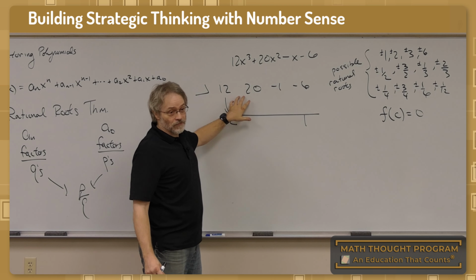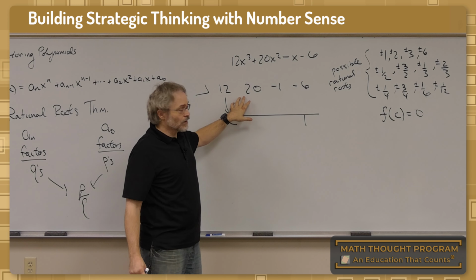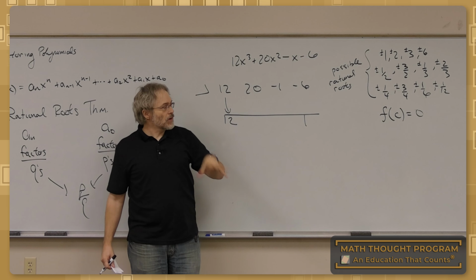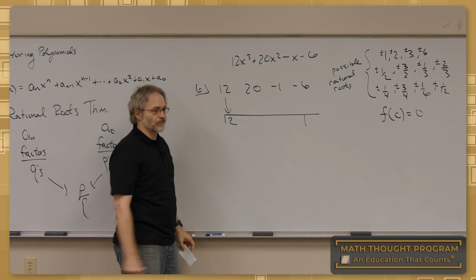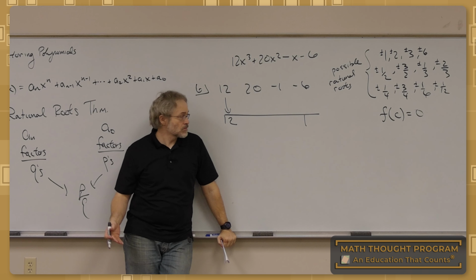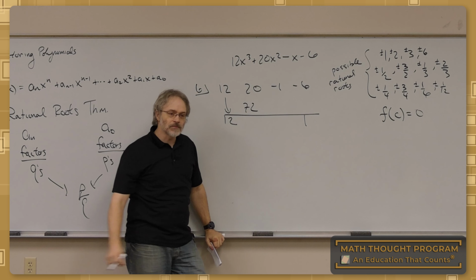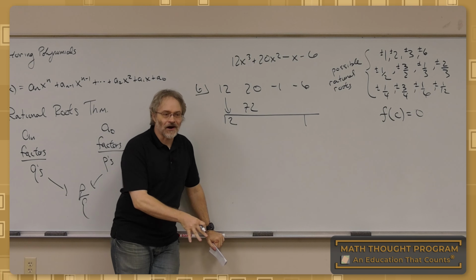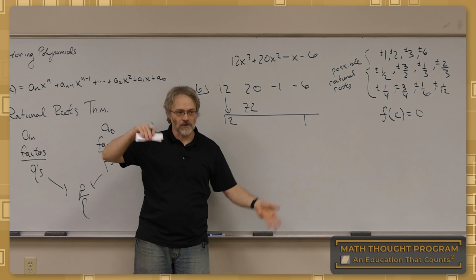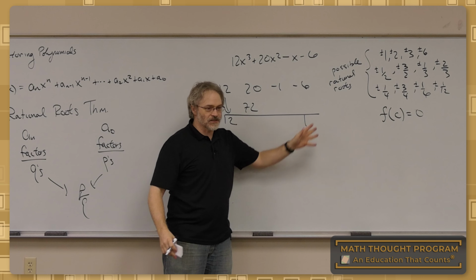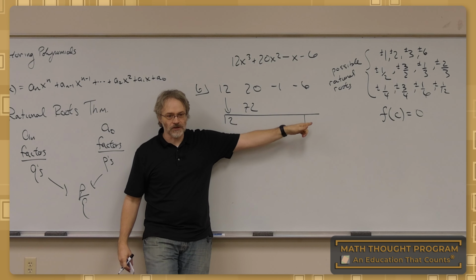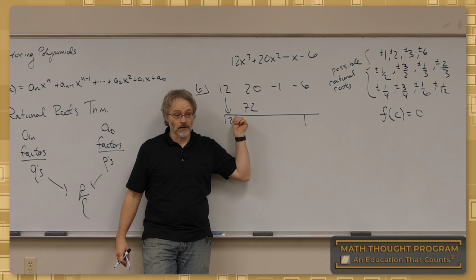Here, I got some really big numbers, right? And I got to get to a really small number. It would not make sense for me to put a 6 right there. Because if I put a 6 right there, what's going to happen? I get a really big number next. Do I have enough time? Do I have enough coefficients for this to go back and forth between positive, negative, and collapse it down so I get 0? No. So I can already see before I go through the calculation, that's not going to work.